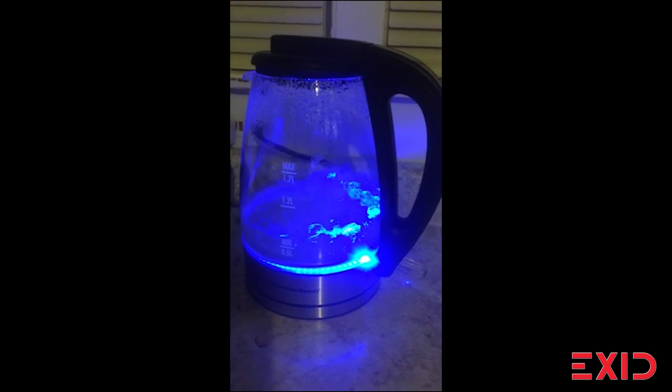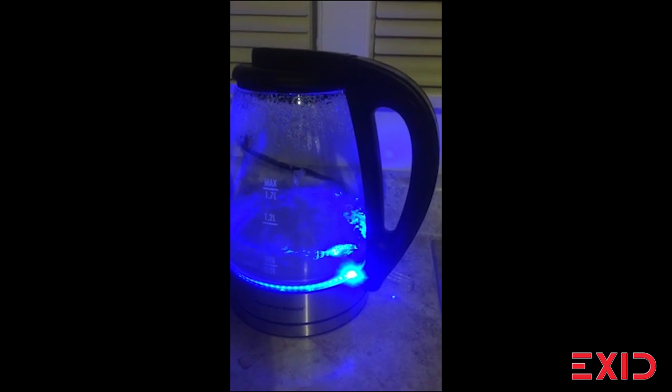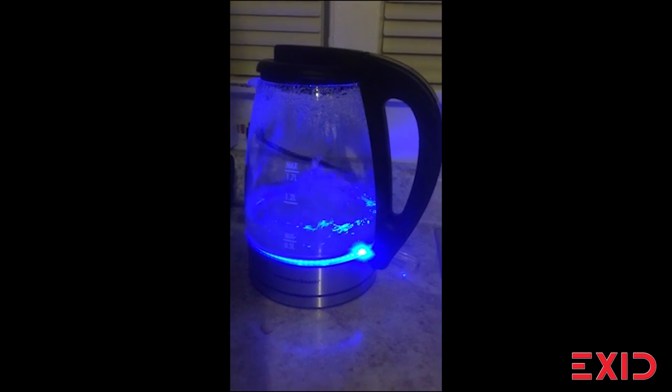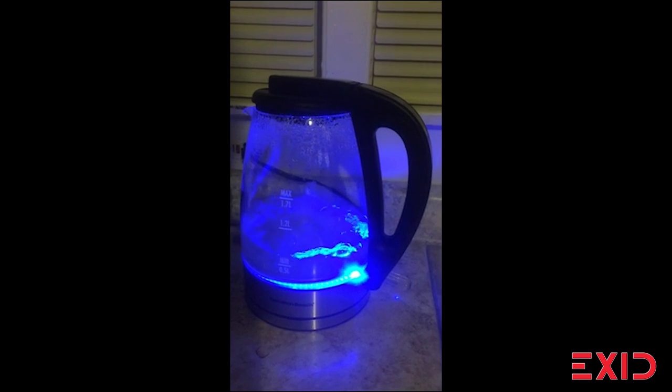Take note to anyone who wants to buy the Hamilton Beach glass carafe cord-free electric kettle. Don't get it. Still boiling.